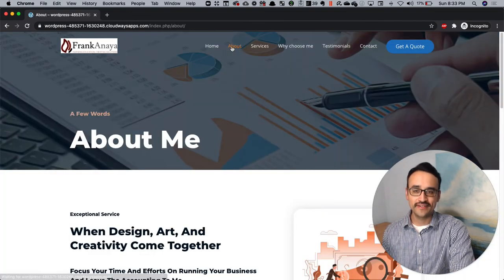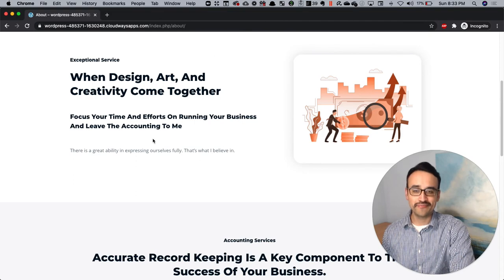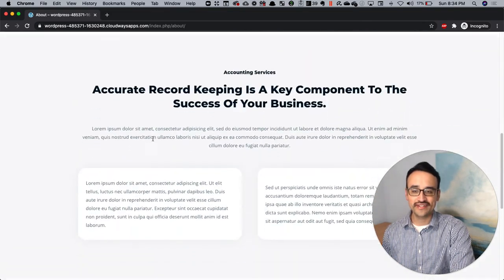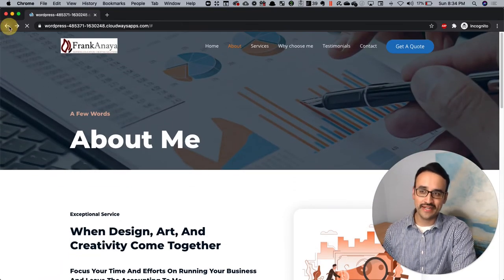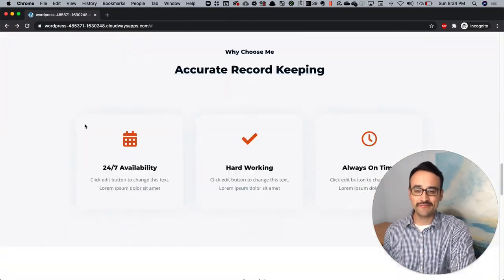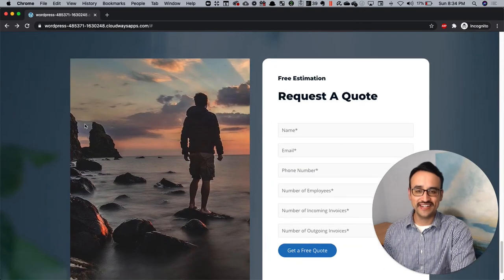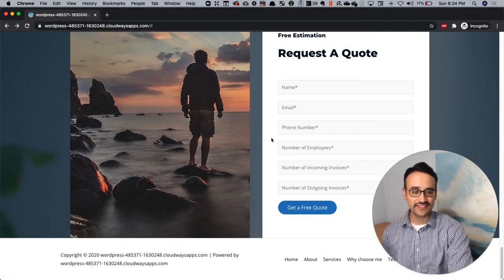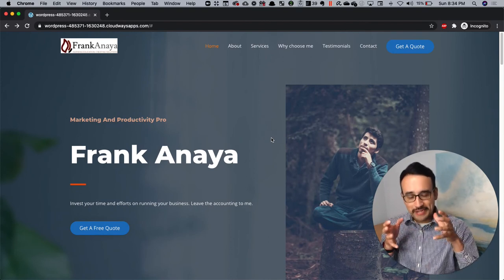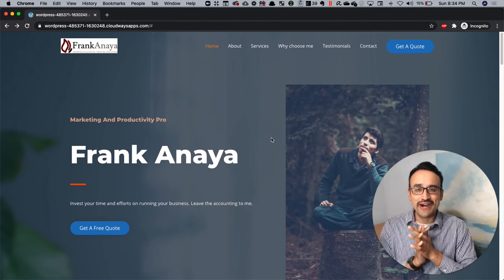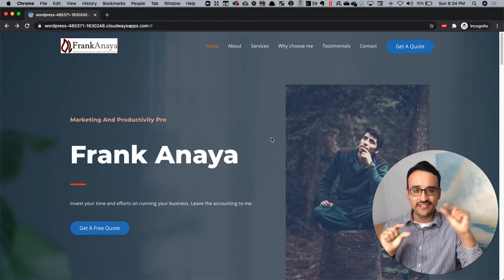But about me, we made that little paragraph change in summary. I can write more information. I can go back, and let's take a look at our picture at the bottom and how that looks. Yeah. Press the free quote, information to get in touch. So hopefully this wraps up and gives closure to the process of building a site. But as you've seen, I just made a quick little change here and there and have a site.